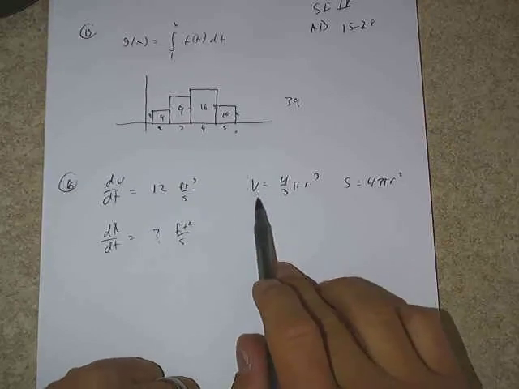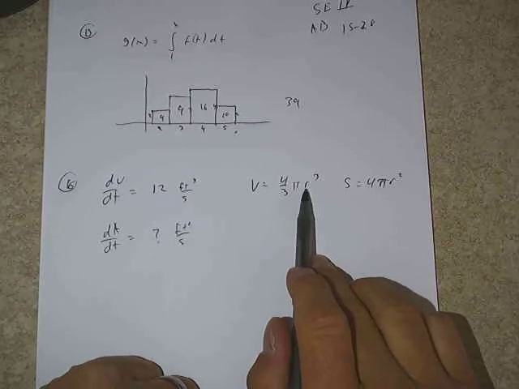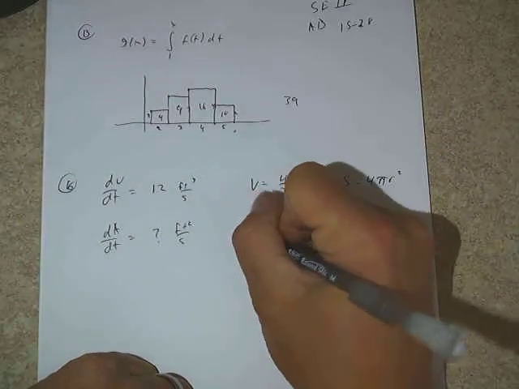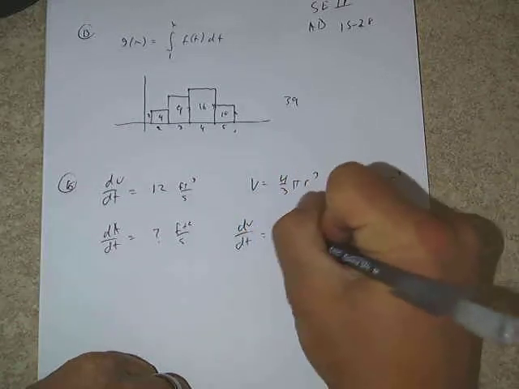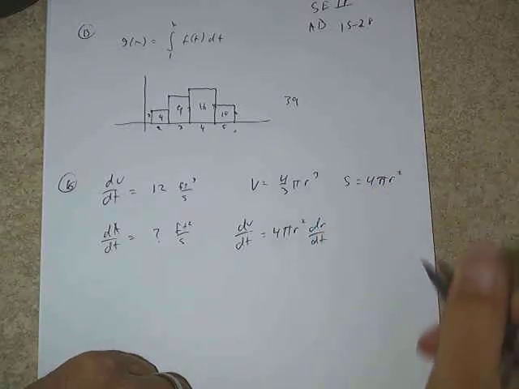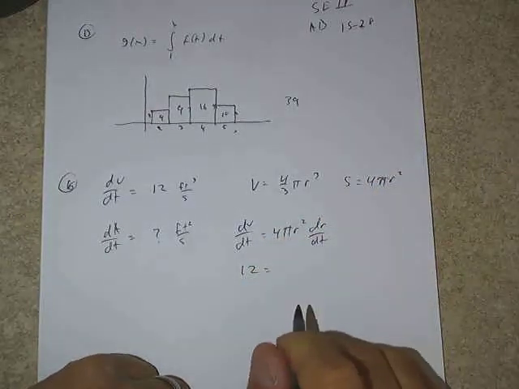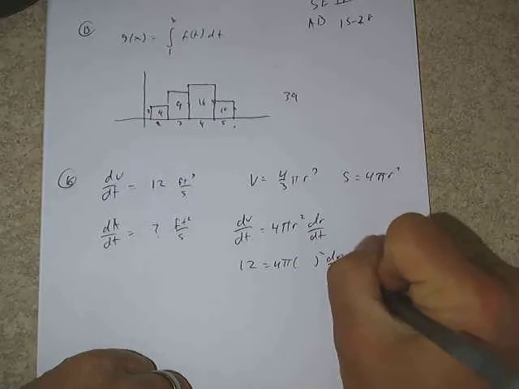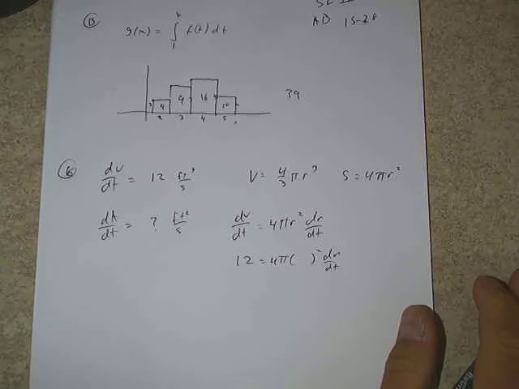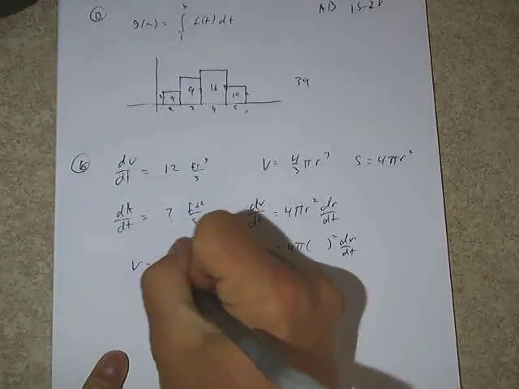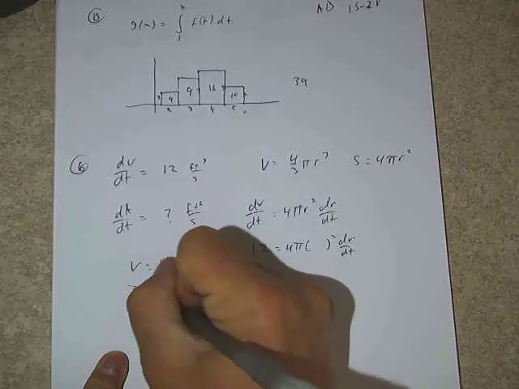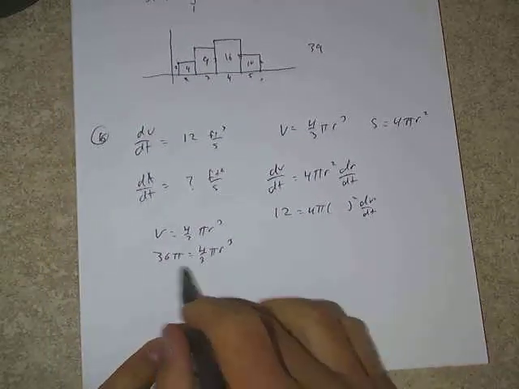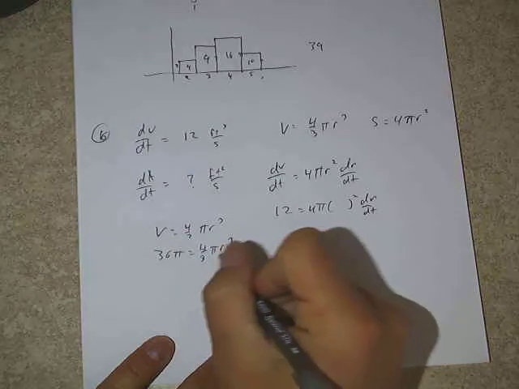Because if we were to differentiate this here, okay, we would get dV/dt over here, and we could get something with r and then dr/dt over here, and if we did that, we get 4 pi r squared dr/dt to be exact. Okay, we would know that that's 12. Okay, and it says when the volume is 36 pi, so with that information we could find the r in question, and ultimately we'd find dr/dt. True? Because we know that the volume is 4/3 pi r cubed again, and we know if that's 36 pi, we can figure out the radius that would make that true.